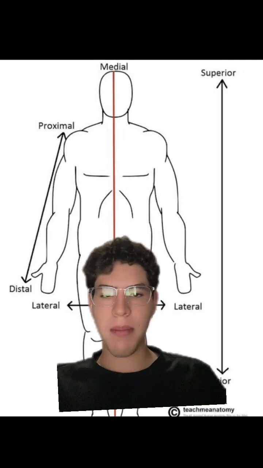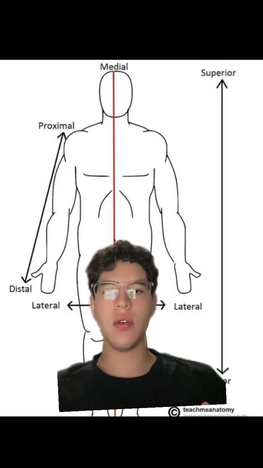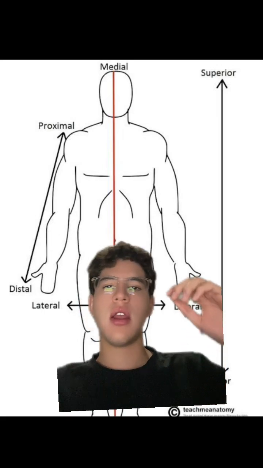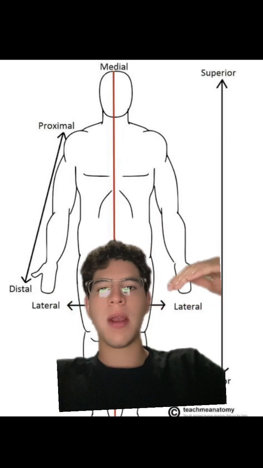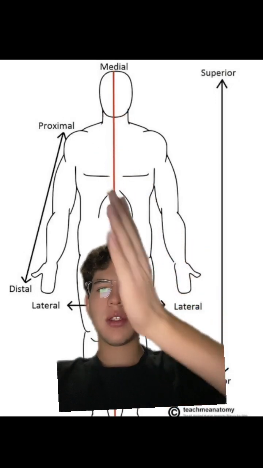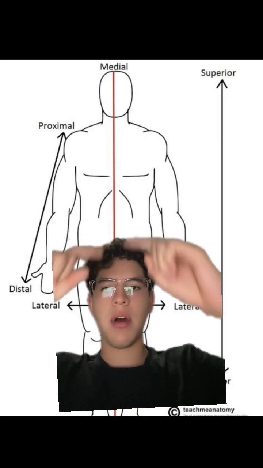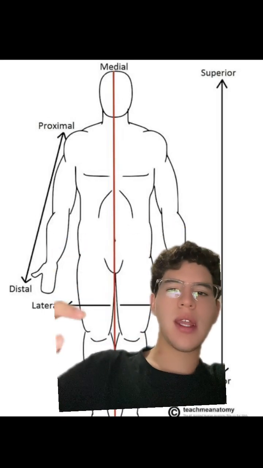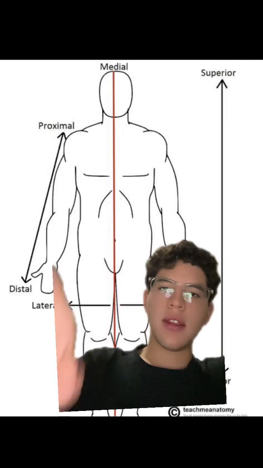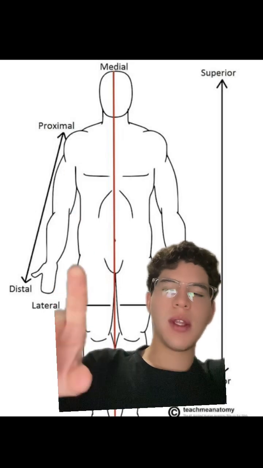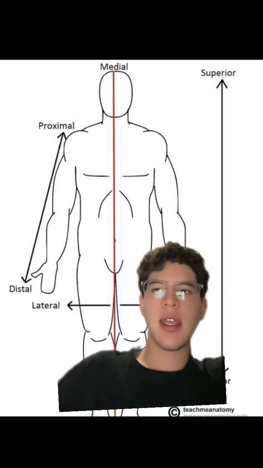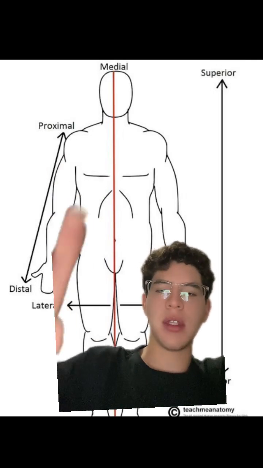Now I'm going to talk about anatomical terms that are used when you go to the doctor and you have to notice in which section you have a problem or a disease. The medial is the one that divides the body into half, and it's the midline of the body. The lateral is situated at the inferior part of the body. Then the proximal part of the arm is the one that is more attached to the trunk, and the distal is the one that is farther from the point of attachment.